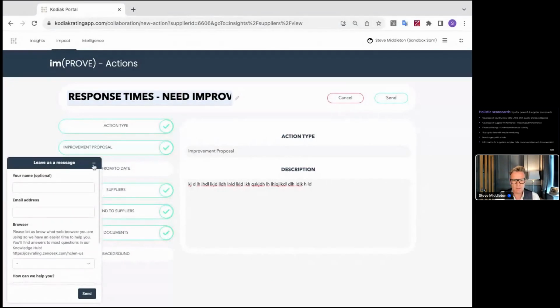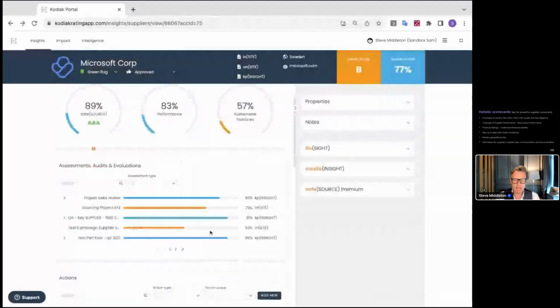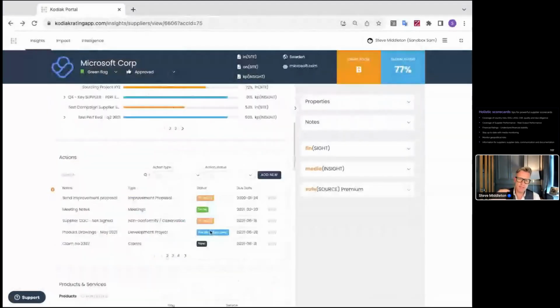Right. Okay. When do you want to get a response back from the supplier? Well, I want it by this time next week. Okay, great. Any documentation, maybe a copy of your SLAs, some background, press send. Going back to my point before, communication should feel effortless. So don't send them communication via a portal, because they have to log into that. What ours will do is send them an email. It'll be almost instant. On that email, there'll be a link, which, again, requires no login.